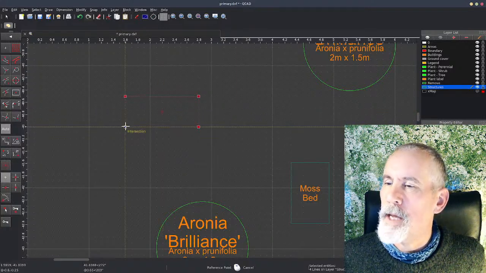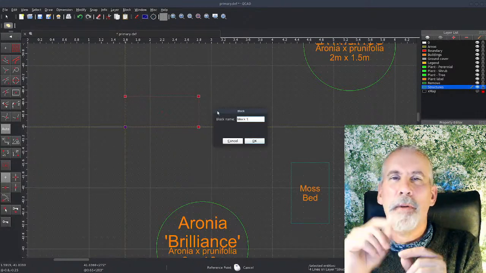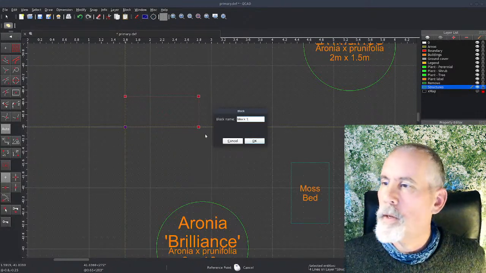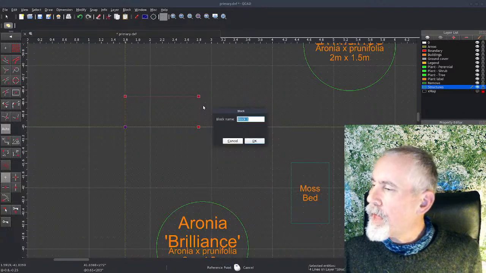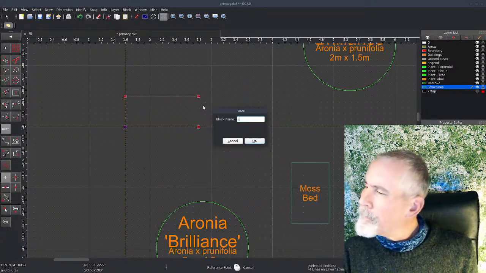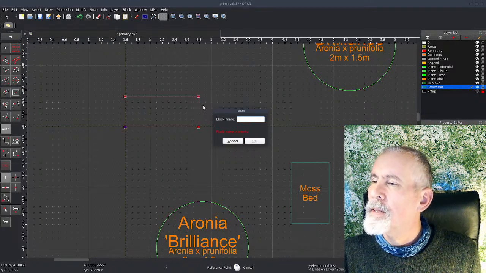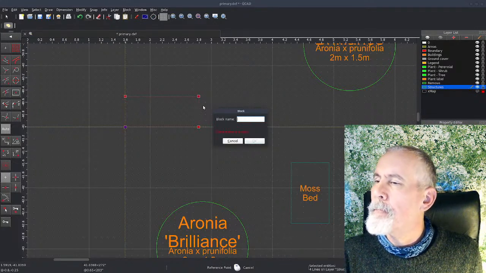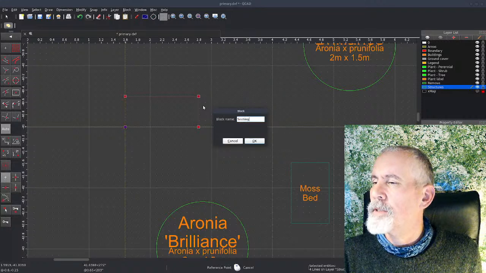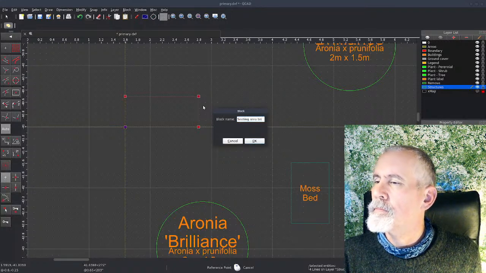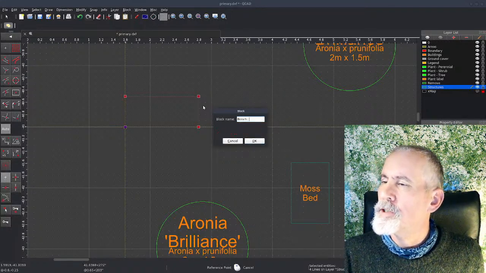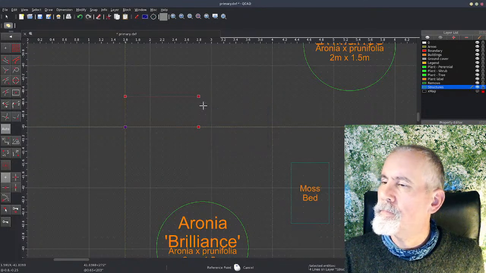This is the insertion point, where it's drawn from, and I'm going to call that bench 2. Oh dear, there's already a bench there. This is going to be seating area bench. So bench, seating area. There we go.